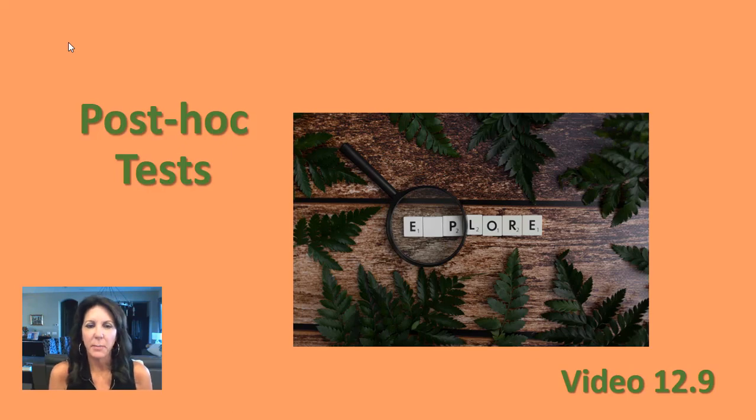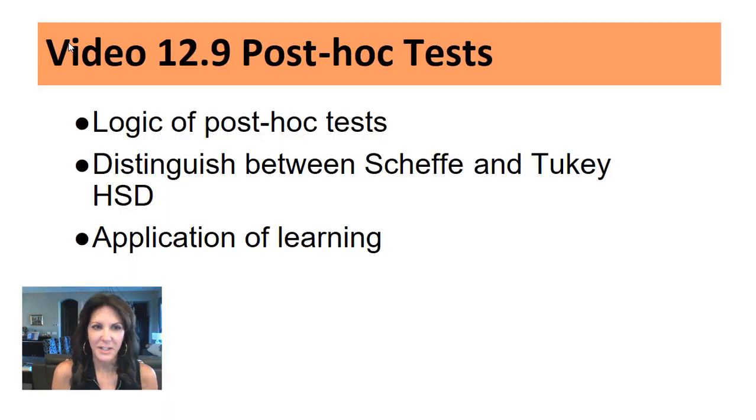In this last video, I'm going to speak with you about something called post-hoc tests. Post-hoc tests are critically important when you have a significant ANOVA. We're going to talk about the logic of post-hoc tests. We're going to talk about two different types of post-hoc tests, Scheffé and Tukey HSD. You're not actually going to calculate these tests, but you're going to learn what they are used for. And finally, we're going to apply our learning at the end of this video.